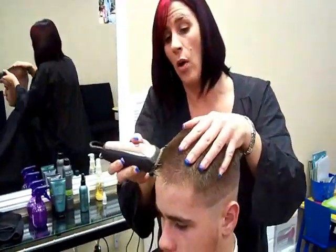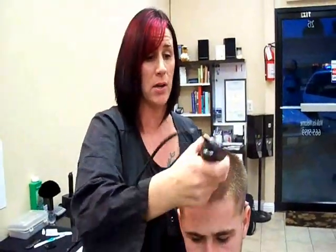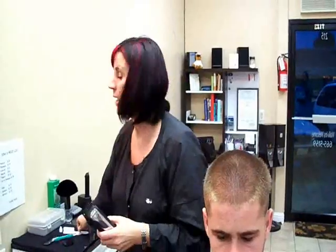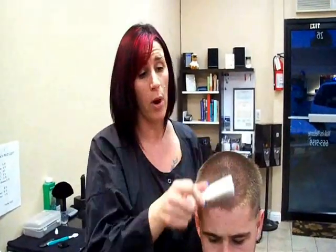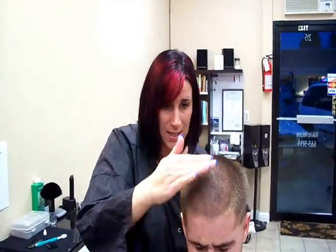I like to go all over the head when you go on the top to make sure you see and get all the little hairs that poke up. While I do that, I also like to use just a simple cuticle brush to brush off the hair as I cut so I can see if there's anything sticking up in the top.